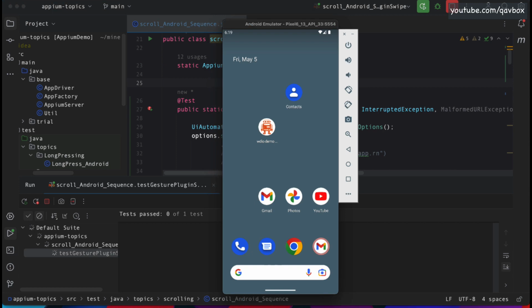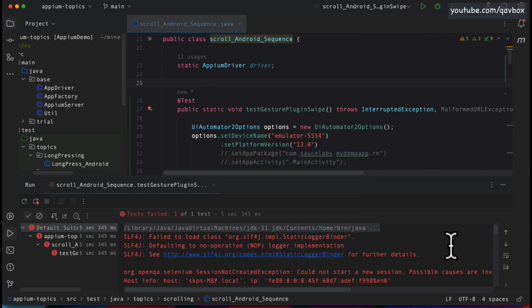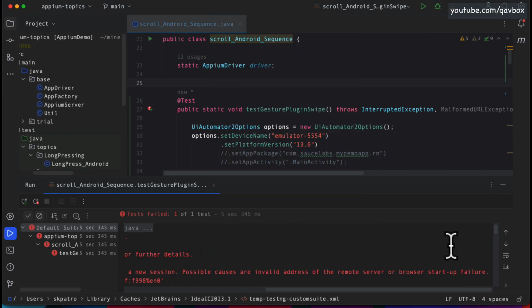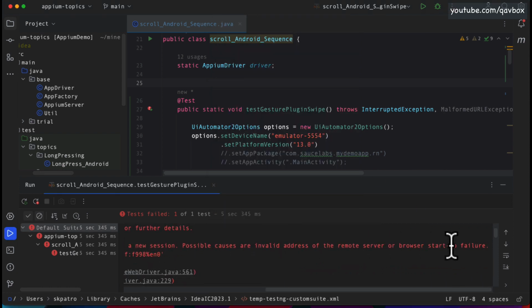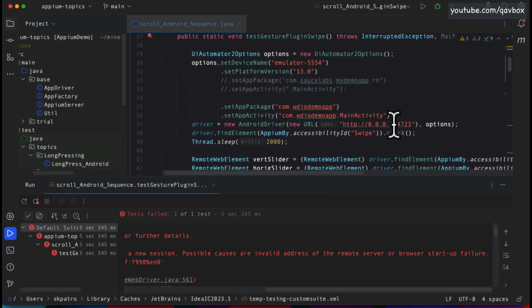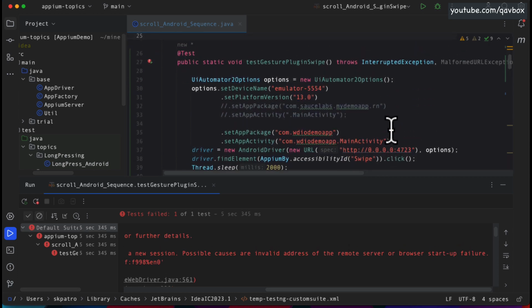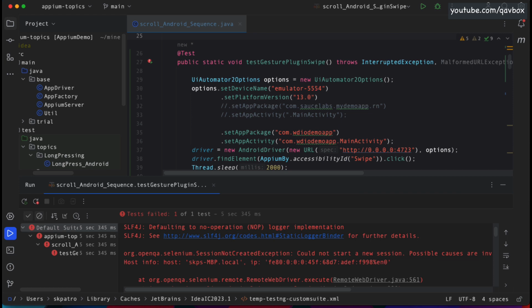Let me open this simulator side by side. Oh, okay. It seems like my Appium server is closed, so let me rerun it.